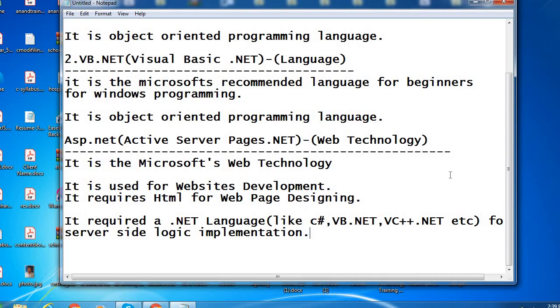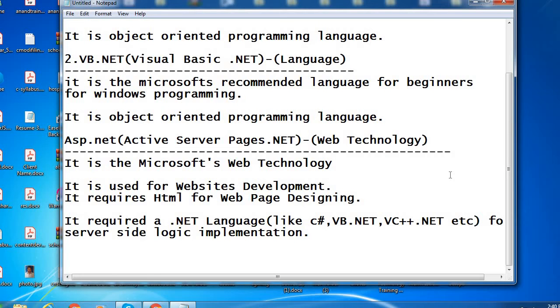Suppose you designed a registration page with name, email ID, mobile number and a submit button. You enter the fields, and when I click on submit, the data should be stored in the database. To store that registration form data in the database, we implement server side logic.